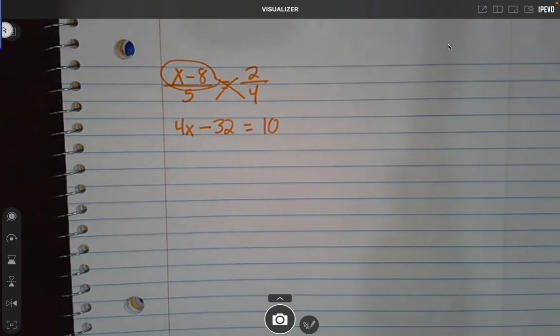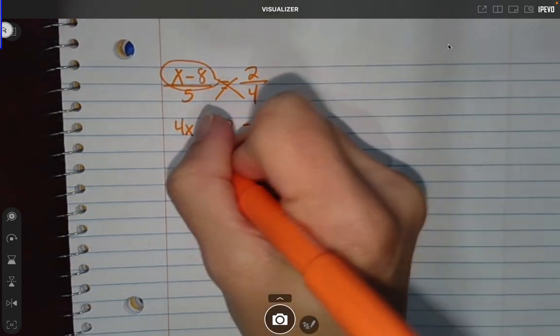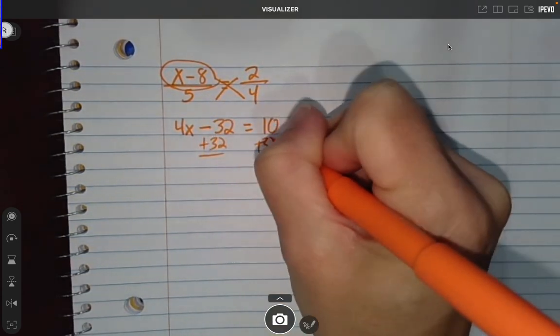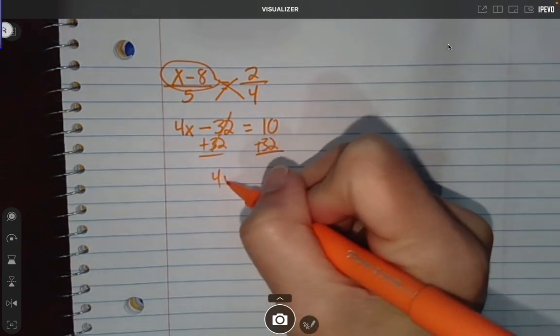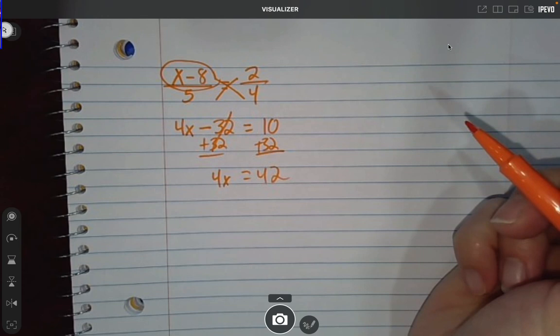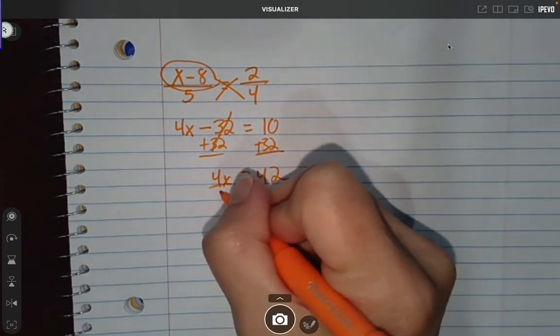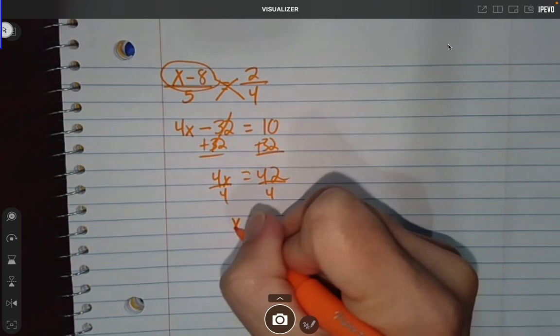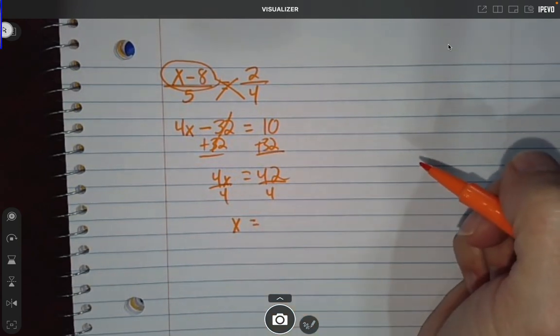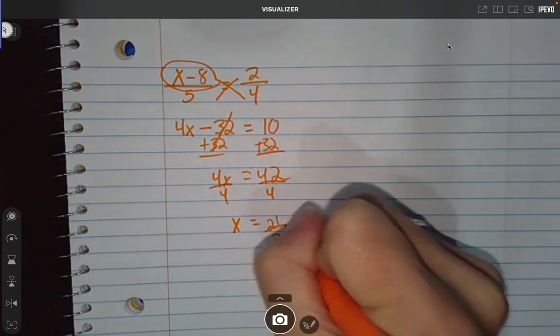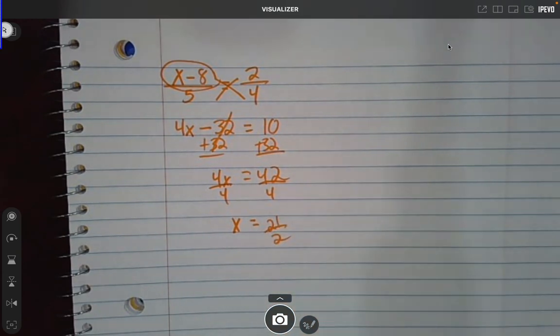And then we just solve like normal. So how do we solve? You add 32. Got to do the opposite. So 4x equals 42. Then what? You divide 42 by 4. And it looks like they just reduced our fraction. What do we get? 21 over 2? That's what they got. Okay? Yeah, you might have gotten a decimal, and if it was short answer, that's fine. But it's multiple choice, so you have to pick one of their answer choices. And that's what they got.